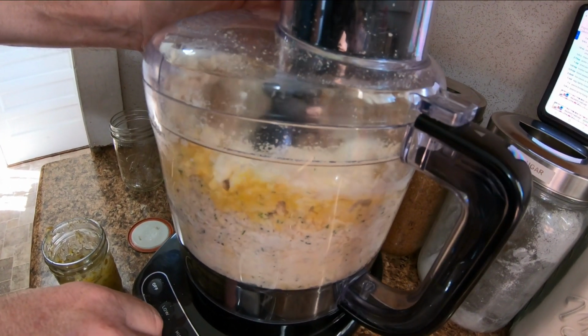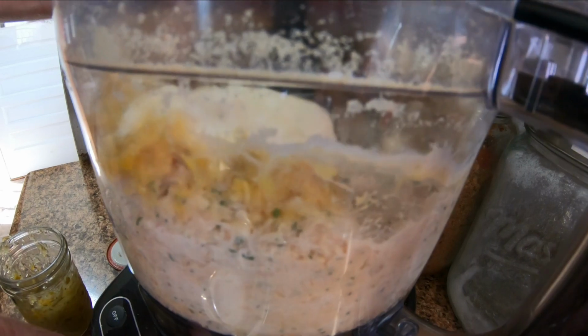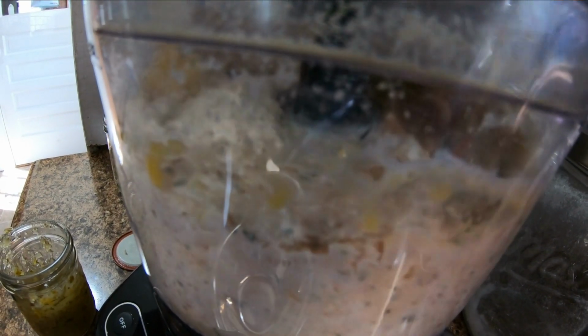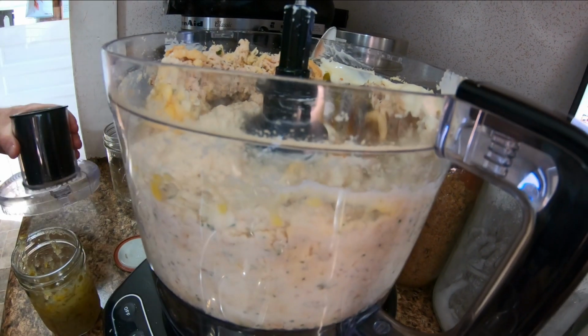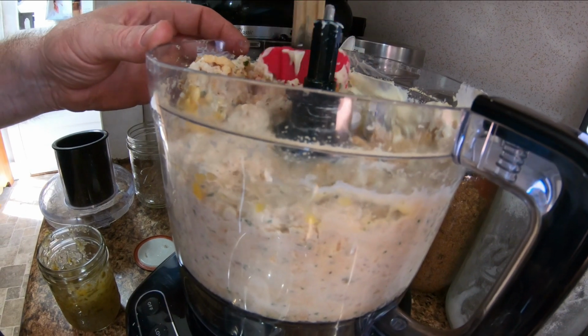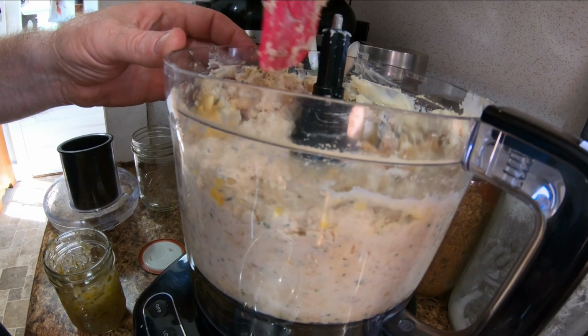Now folks, the only thing different I would do to this recipe, I would not grind it as fine. Got it out of the food processor and finished mixing it up by hand to where there was chunks of chicken left in it. Other than that, I'd leave the recipe alone.